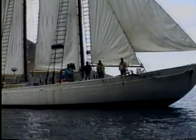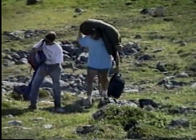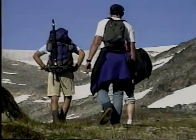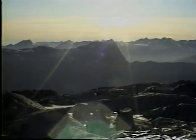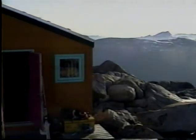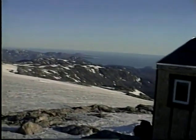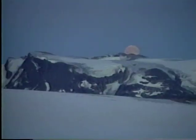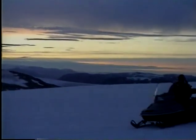What were some of the more memorable events of the '91 voyage? Climbing up to the glacier in Manitsoq, we spent one whole afternoon climbing much further than any of us had anticipated, but we arrived at the top of the ice cap and spent a night in a cabin up there. An extraordinary experience to be sitting up on top of an ice cap like that in the midnight daylight all night long. Beautiful full moon, really a moving experience.